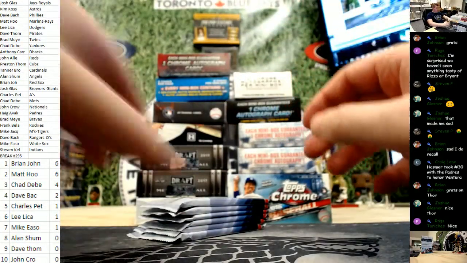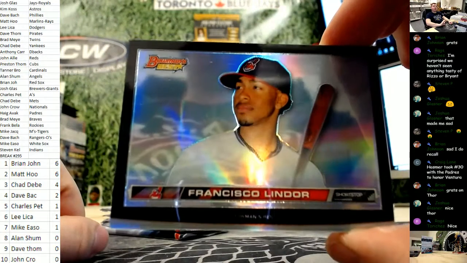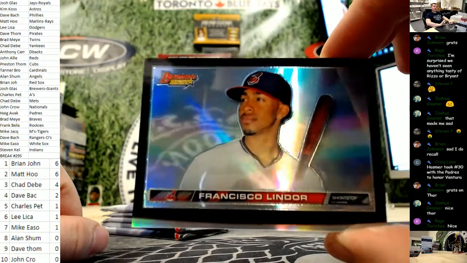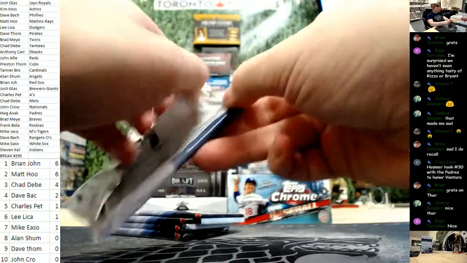Okay, 15 Bowman's best. Big one if you got the Cubs. You want to see Bryant's rookie auto come out of here. Our HDH is Lindor. It's about $1.50 or two, somewhere in that ballpark. Stephen K with the Indians, nice Lindor. All right, we'll have two autos in here if I can get the packs open.